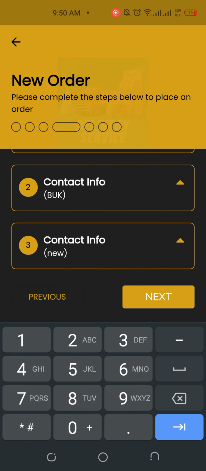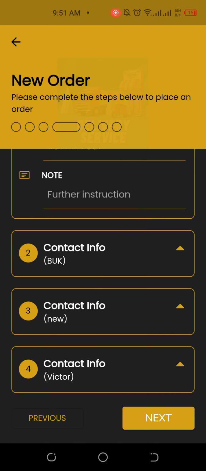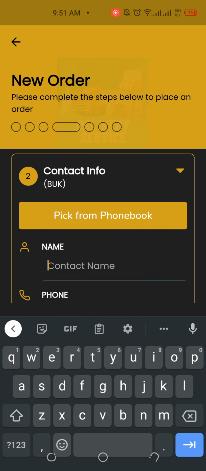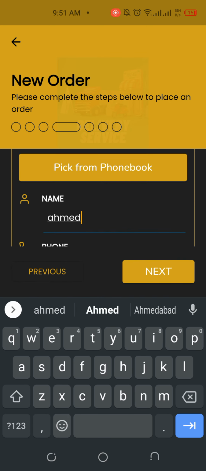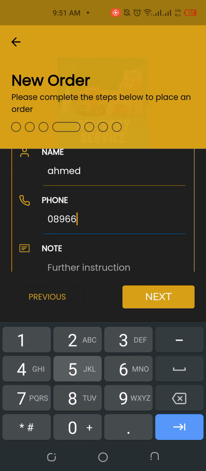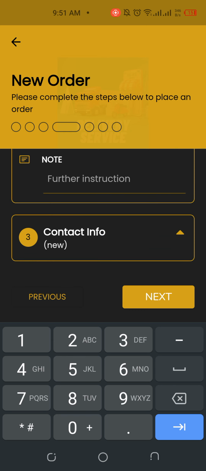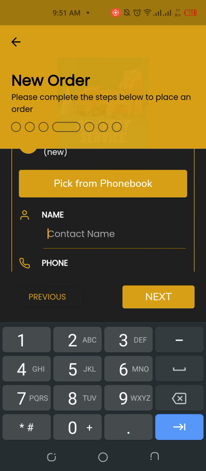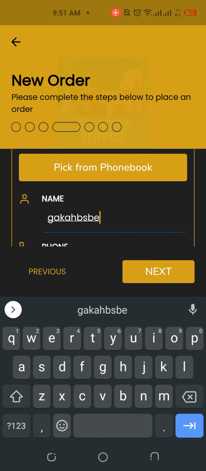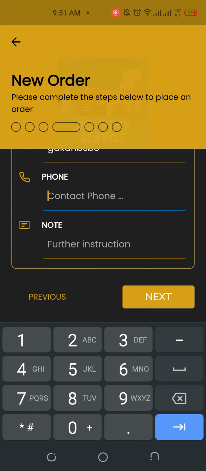You understand? And this phone number is this, for example. And if you say next, it will ask you to give other people's information too for ease. Then you put phone numbers, so that the delivery man always has all the contacts of all the places you want them to pass through, and give their phone number as well for easy communication.